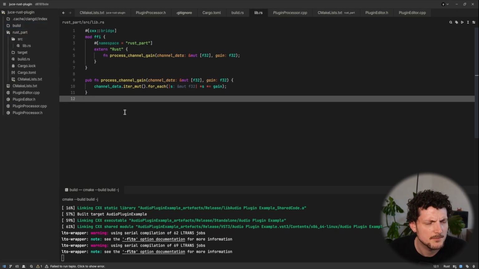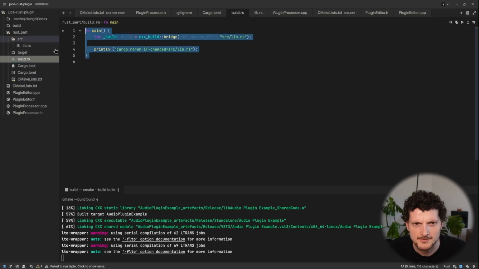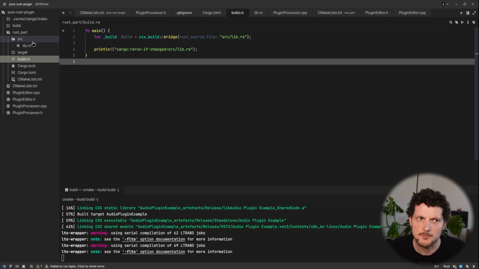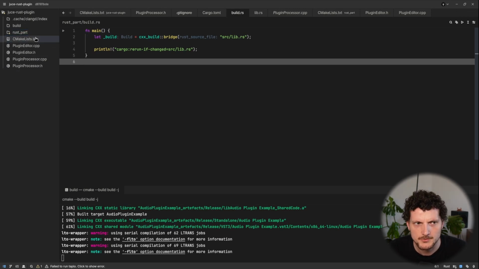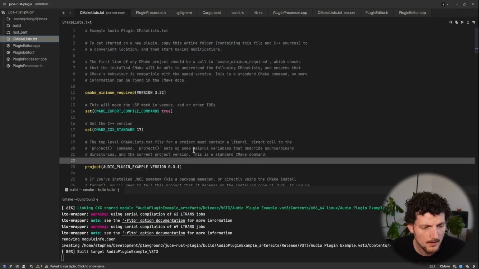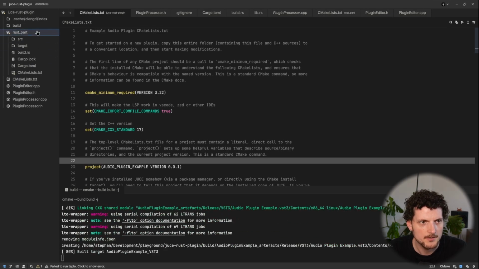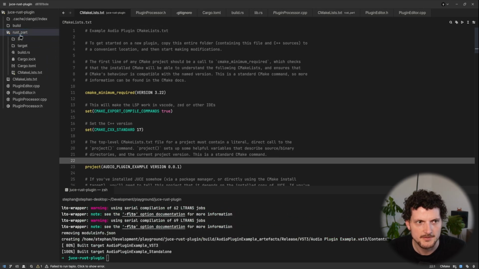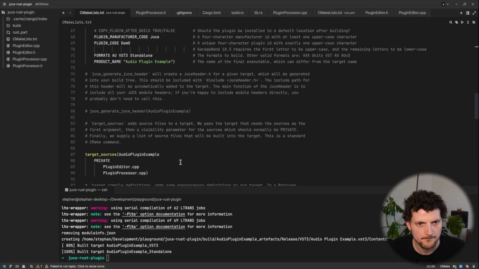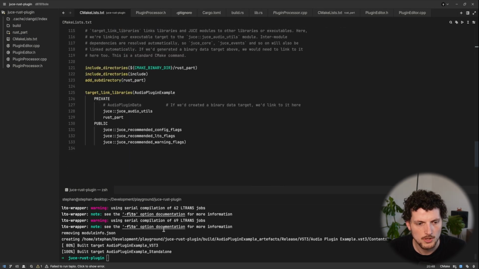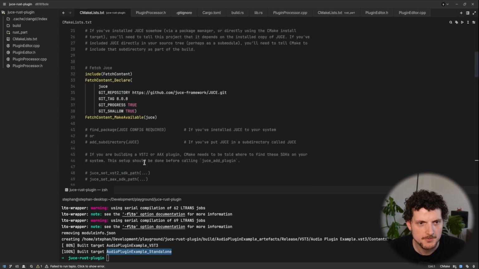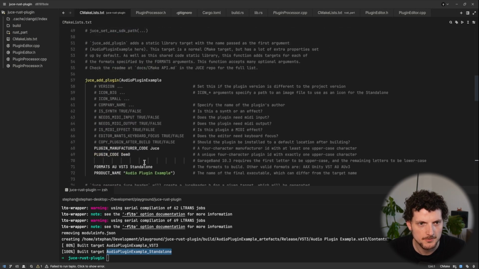I don't know why CMake doesn't rebuild my Rust part, because it has this command and the build.rs file should check when. I'm not sure. Try it out. Maybe you find a solution, let me know how this gets updated automatically. But we already had this in the first build. I think that's why everything is here. It's built. Cool.